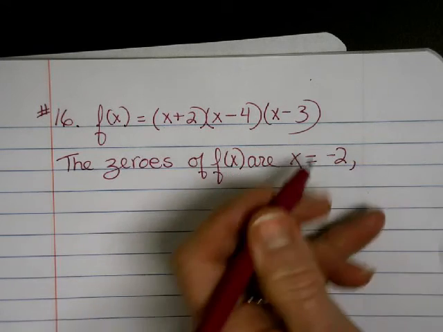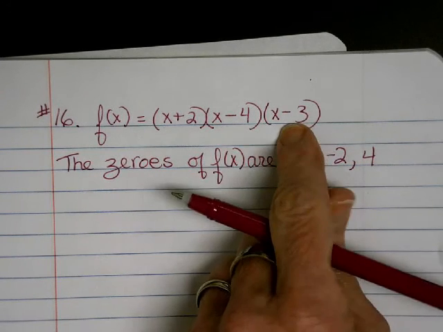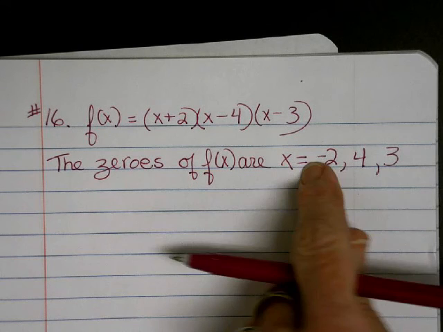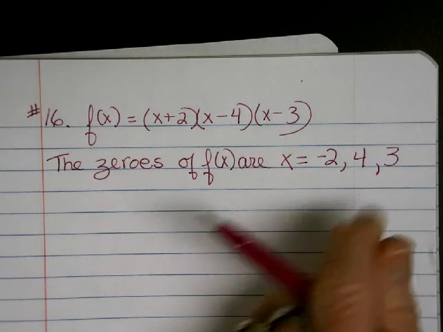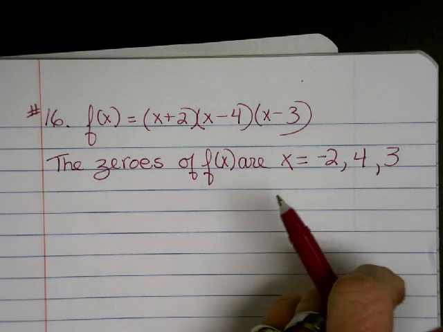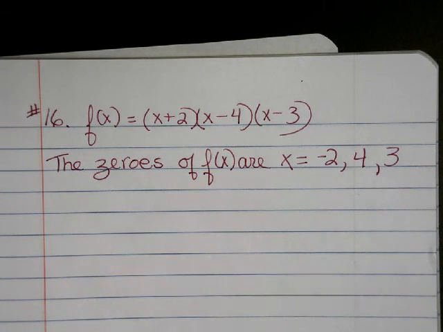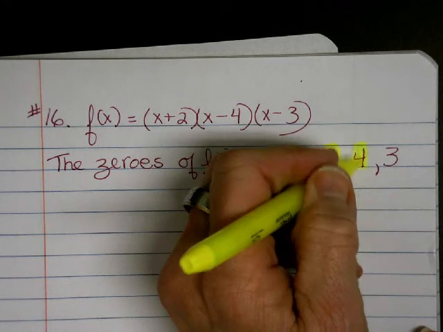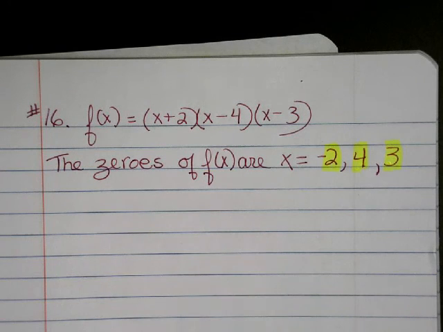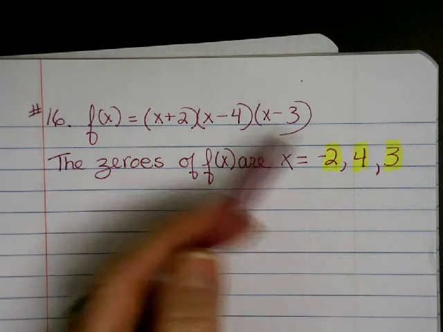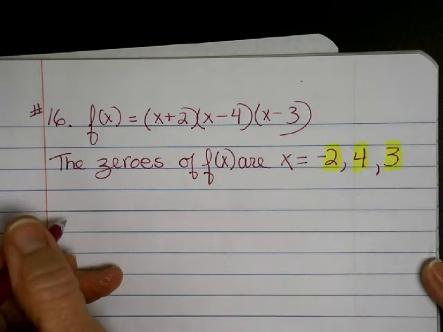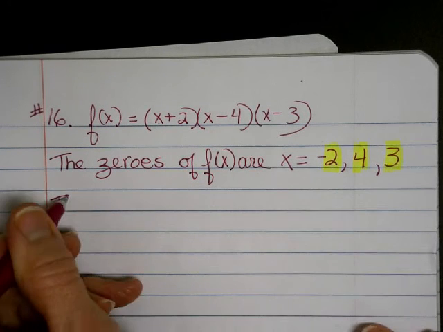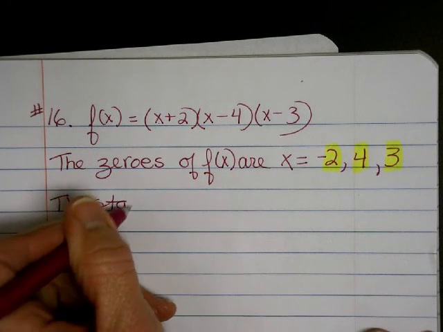What makes that zero? That factor, set it equal to 0 and x is negative 2. The next factor, set it equal to 0 and x is 4. Last factor, set it equal to 0 and x is 3. So they're going to give you these numbers with positives and negatives. Just make sure you have the right signs. Hopefully, through our days of practice, you've got the scoop on where we get what sign our answer is. Got to be opposite because our goal is to make this a 0, and that's why they're called zeros.